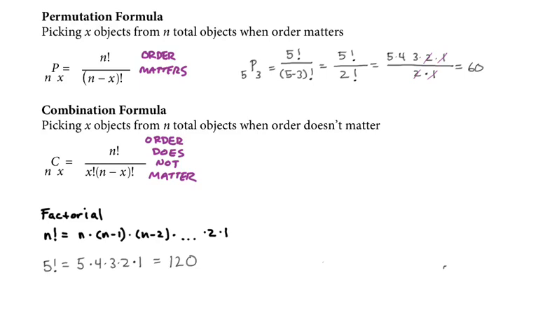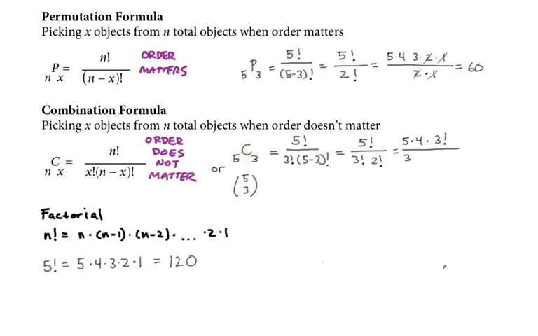Let's do a combination here. So same idea. And sometimes we might use this bracket notation. So 5 choose 3. So if we plug this into the formula, it's 5 factorial over 3 factorial. And then an easier way to remember what goes in the denominator, to not get so caught up on the formula, is that on top we're going to have 5, and in the denominator we're going to have 3, and then whatever other value adds up to 5. So 3 plus 2 should give us the 5 there.